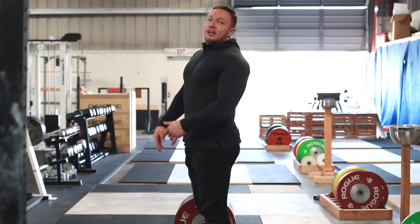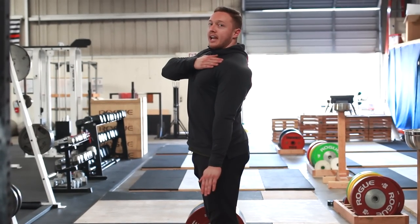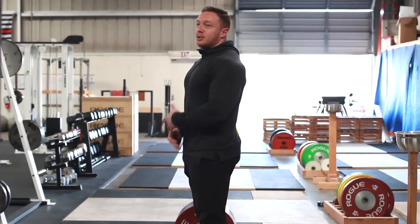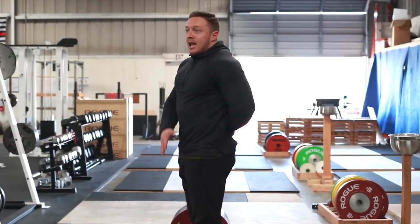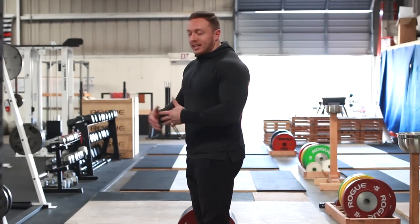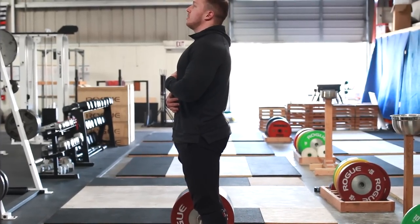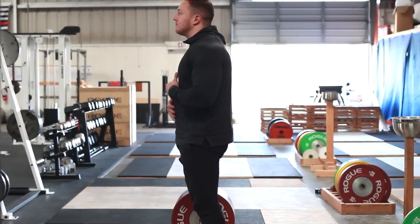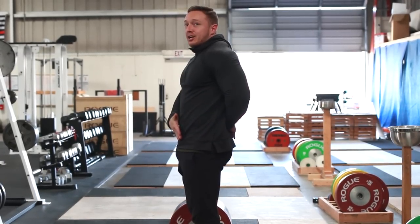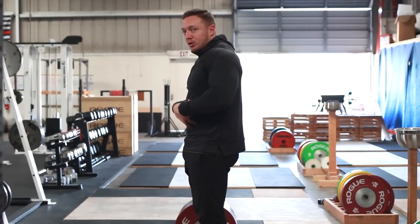Something you want to notice is that after the bracing sequence I aggressively jam my arms down. People always ask why — I'm trying to get my lats to engage and get the shoulder girdle into depression, which lets me stand a little taller and helps maintain the posture I achieve from the bracing sequence. Then I pull. Even on a beltless pull at relatively heavy weight, my low back stays relatively neutral. That's something I'm still working on, and one of the ways I conquer it is through this bracing sequence. When I brace, I fill up my entire chest with air — I want pressure through the entire torso. When I breathe in, I'm not just chest breathing and raising everything up putting my back into extension again — I'm trying to fill all of this out, including my stomach, with air.